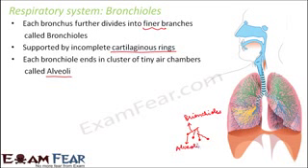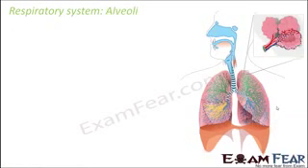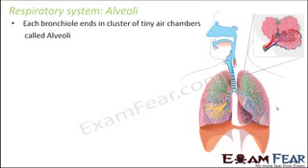We are going to talk about alveoli in detail because they are the main site for gaseous exchange. They are the places where exchange of oxygen and carbon dioxide actually takes place. Because till now, what was happening? Till now oxygen is only getting conducted. You took in the air, and it is getting passed from one organ to another. That's all that is happening. There is no exchange which has actually taken place till now. But now the exchange will take place here at alveoli. So these are the tiny air chambers, and each bronchiole ends in a cluster of such tiny air chambers.